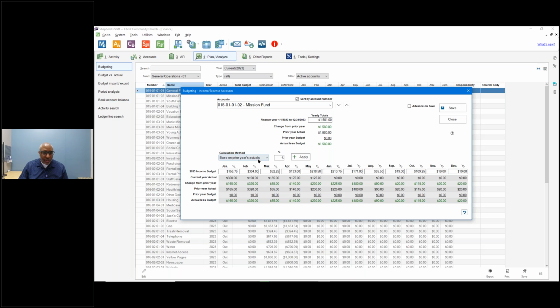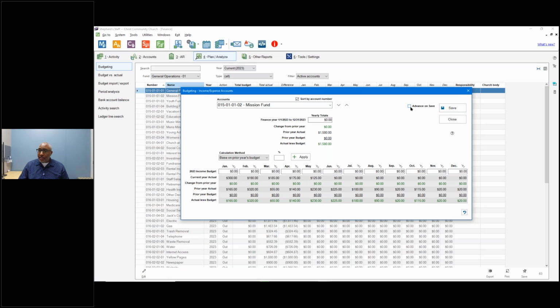So I could say prior year actuals. I could say prior year budget, which works on the same system. It looks at the prior year number, and then it allows me to adjust based on a percentage. If I don't put anything in there, then it's just a 0% increase or decrease. I could also say copy last year's budget or copy last year's actual, so I can use the exact same item going forward. And then once I've made my changes, each time you get done, you just want to click save.